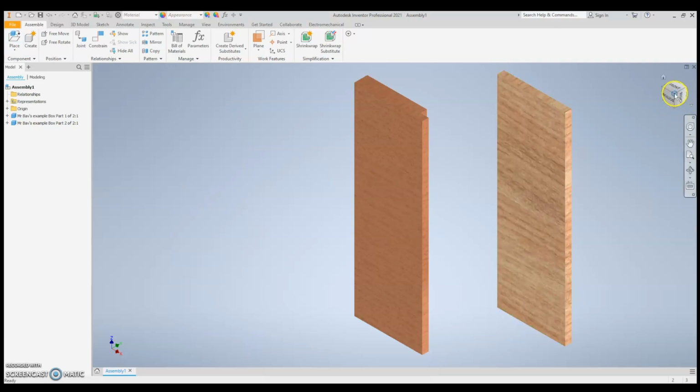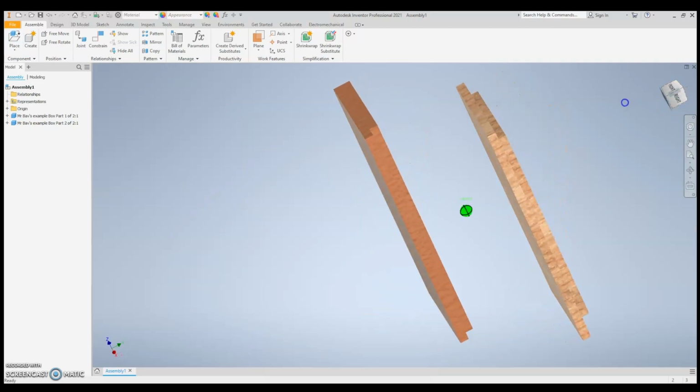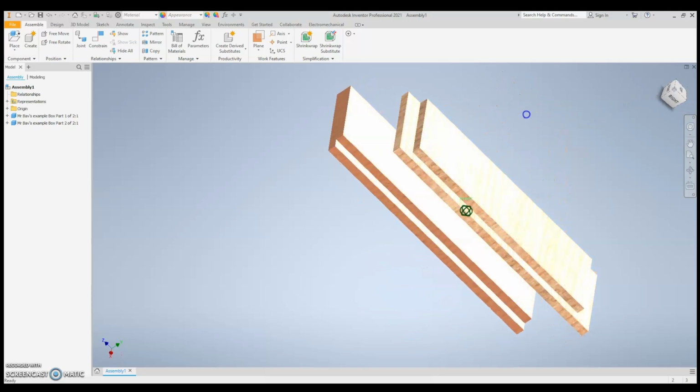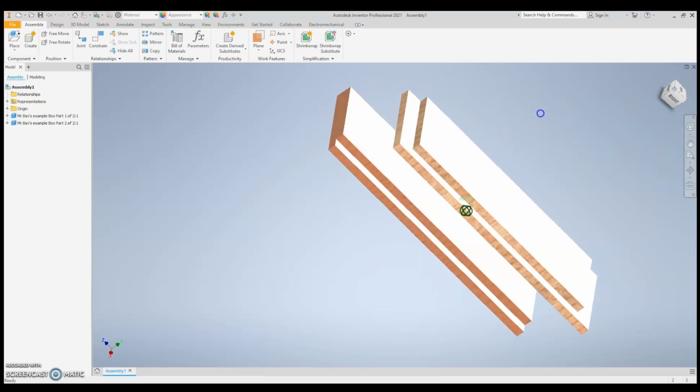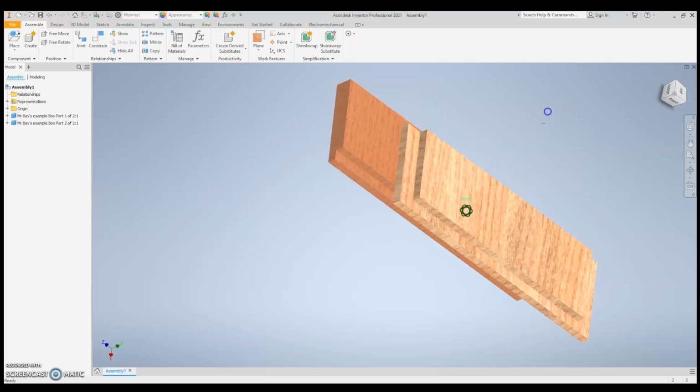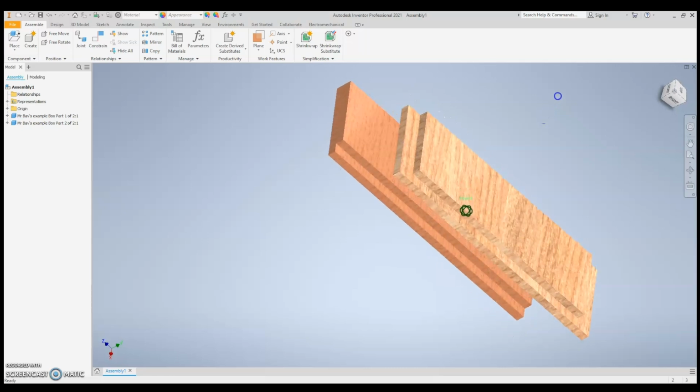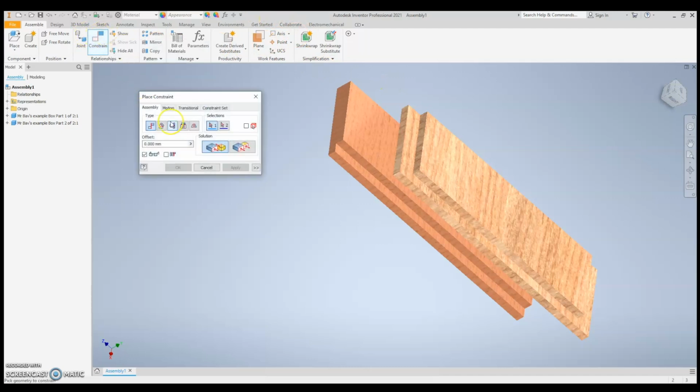Alright, so when we're joining these together, I'm going to use the view cube to move it around. We basically want the end grain of one piece to go into that notch that's cut into the side, kind of like the cheeks of the other piece. And we're going to use the constrain and mate function. So we're going to click constrain. Now there's two options, mate and flush. Right now we want the mate function, which is the first one that's already selected by default. We want to mate that piece over to that side of the board.